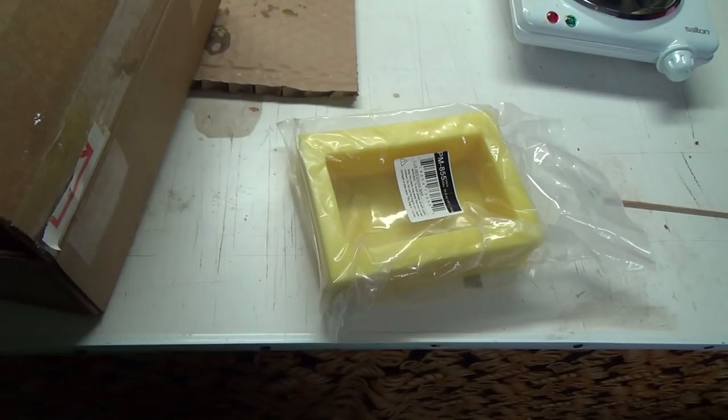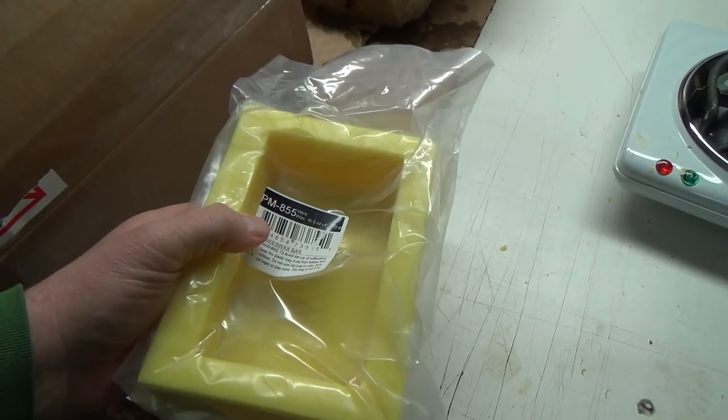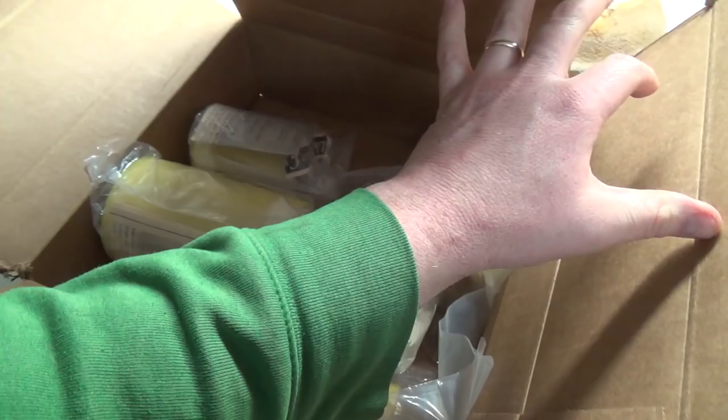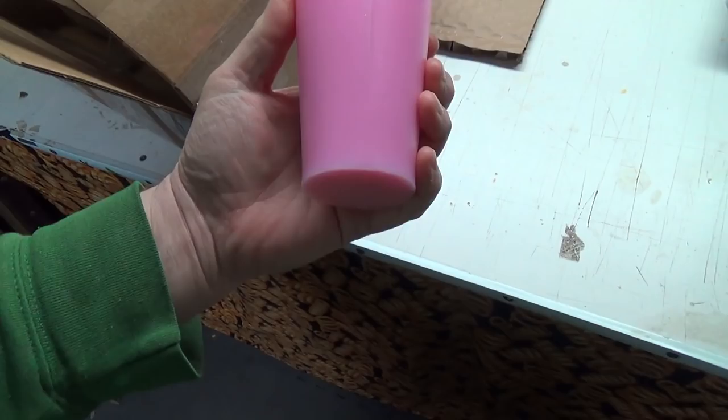That's heavy. That thing weighs probably a couple of pounds anyways. There's a lot of silicone rubber in that. But we've got a bunch of other ones here: 1, 2, 3, 4, 5, and this one here, which I got from another place, is 6. And it's the one maybe we're going to do today.